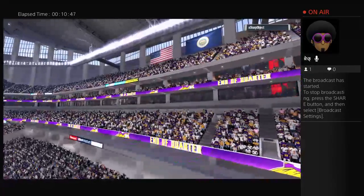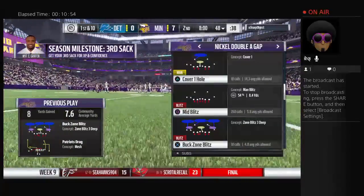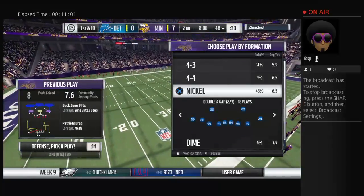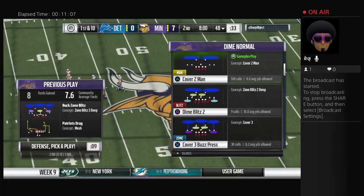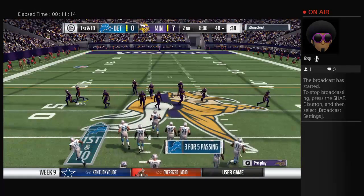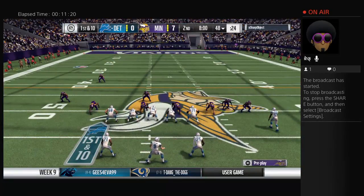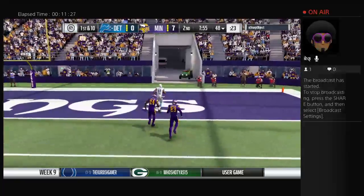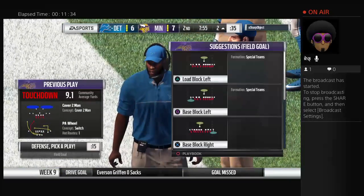Here with Charles Davis, Brandon Gaudin, as the Lions are in possession of the football here to begin quarter number 2. And they're on the move here. They've got it 1st and 10. Now a play fake here on first down. He's got it at the 15. Touchdown, Detroit. Marvin Jones, his 2nd touchdown on the season.